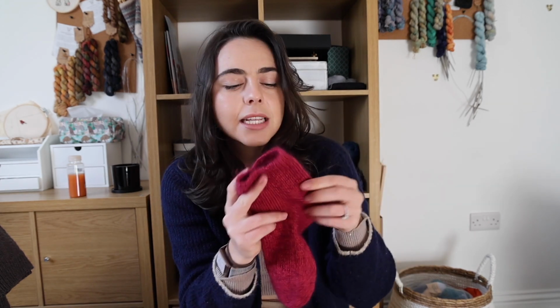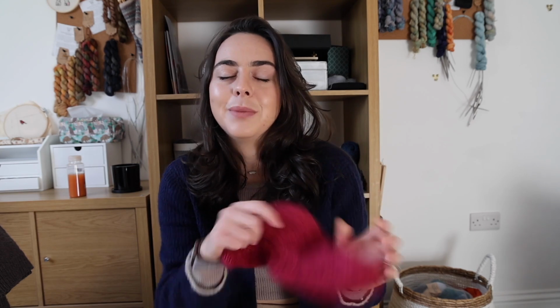Although it is short, so a lot of my socks are short. I prefer them like that. Yeah, that'll hopefully be cast on before it gets too warm so I can wear them.